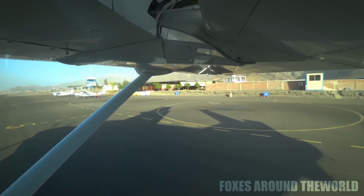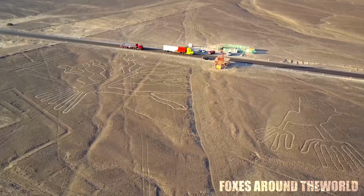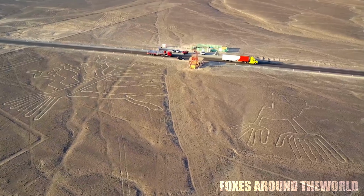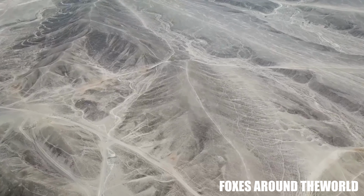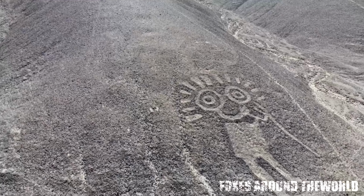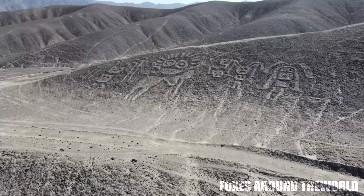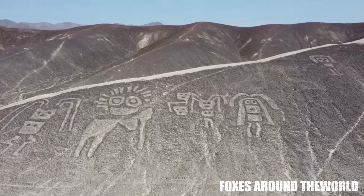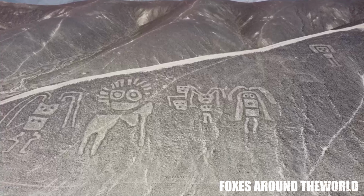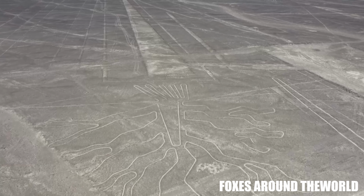What makes the Nazca Lines attractive is the size of the drawings and the fact that they are only clearly visible when viewed from the air. Some drawings include huge shapes that reach hundreds of meters across. The methods used in drawing and their persistence throughout the ages are unique. The Nazca Lines are an important cultural site that provides a unique look into the art and technology used in the ancient Nazca civilization. It is also a popular tourist attraction that attracts visitors worldwide to enjoy the beauty and mystery of the drawings.